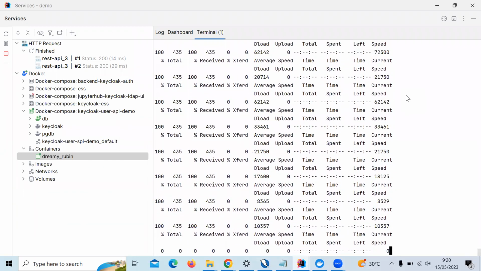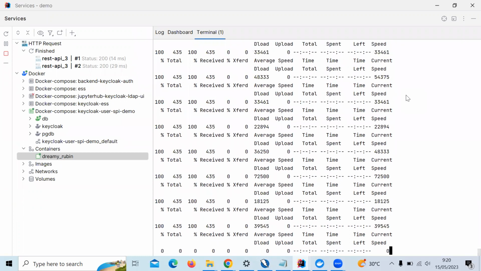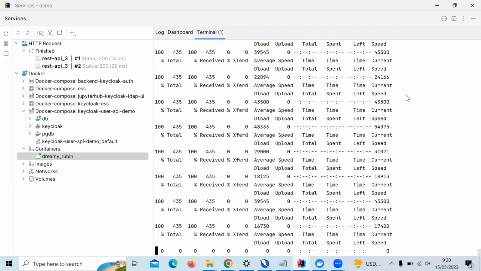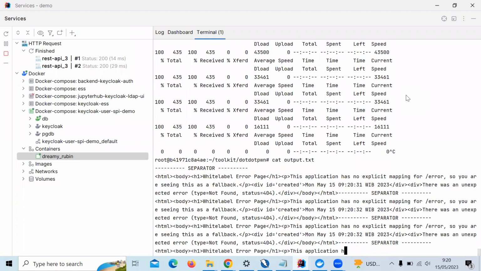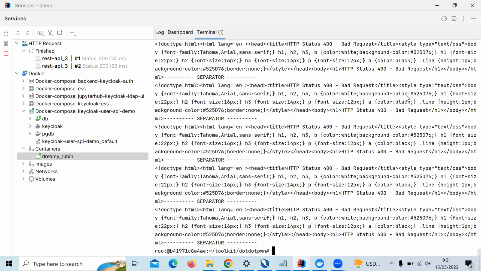It is doing the request over and over again. Because it takes a long time, I'm going to skip it. In your case, of course, you have to go through all of it if you want to do the path traversal attack more thoroughly. I'm going to stop it, and if we look at output.txt, it shows us the result of the path traversal attack.